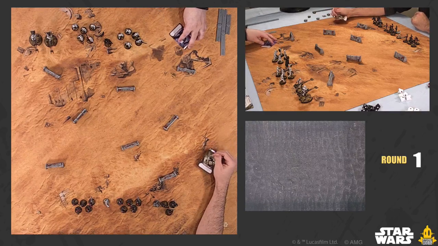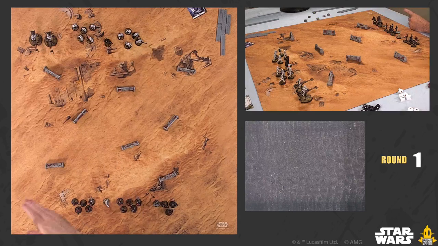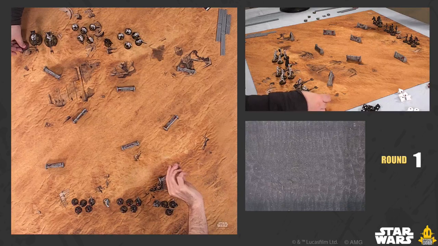What does your card say for your orders? One unit. Just one unit. So you nominate Darth Vader to issue orders. You can pick one unit within range three of Darth Vader, which is going to be any of your units. And you get to put one of their order tokens face up next to them. Let's see how fast these bad boys are. That sounds lovely. All right.